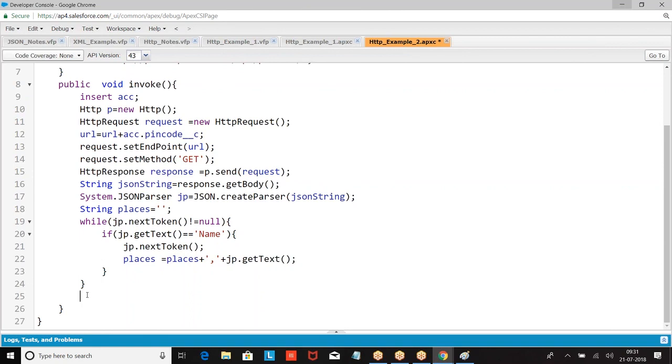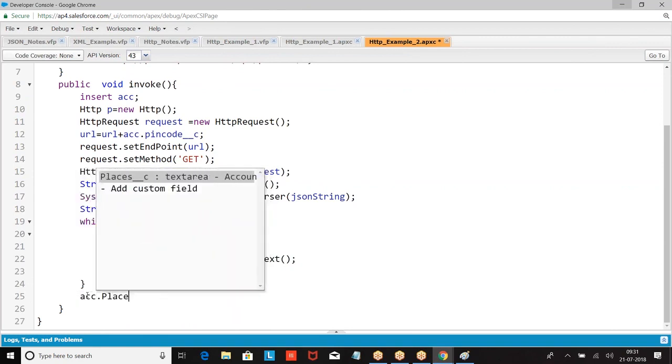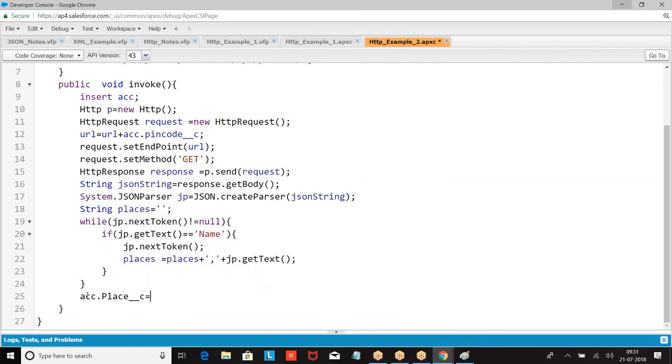At the end, what we are doing, acc dot place equal to, then we want to perform update. I can make it before insert also.